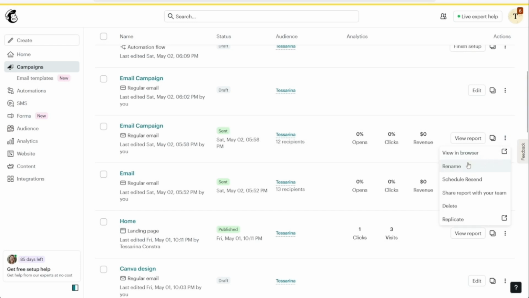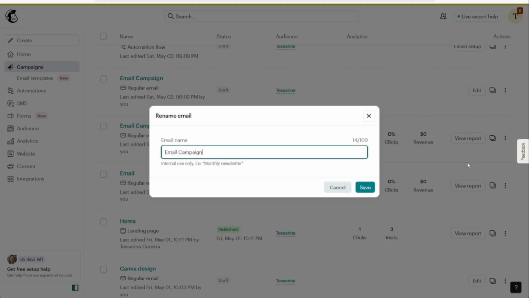At the bottom, you will find the second option. In here, you can rename your campaign. So if you click on rename, a pop-up will show. From here, you can set to rename your campaign. At the top in the right corner, you will see that we have a maximum of 100 letters. And in here, let's say we want to name this as our newsletter.